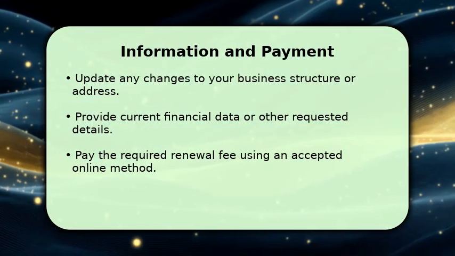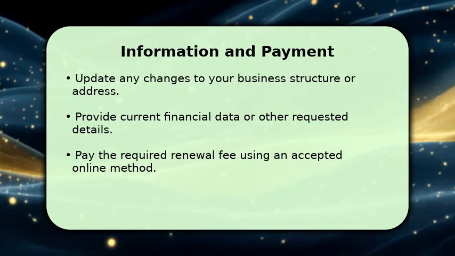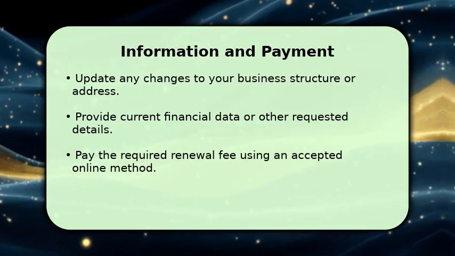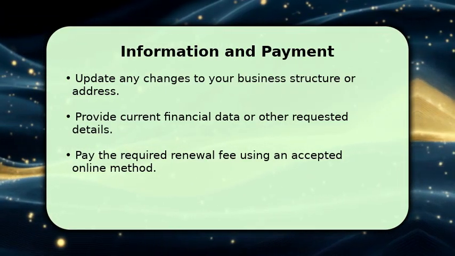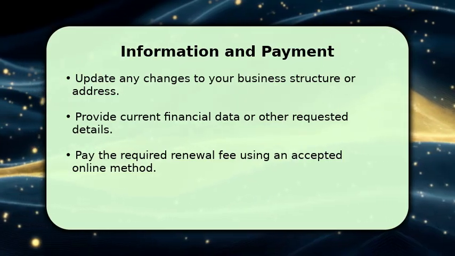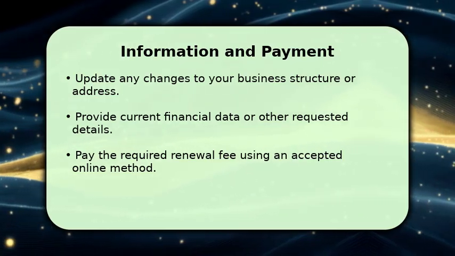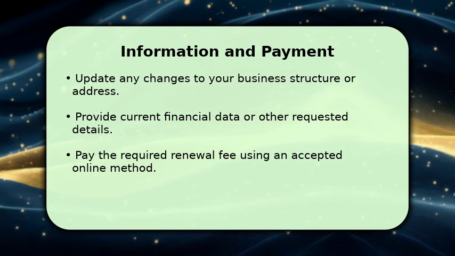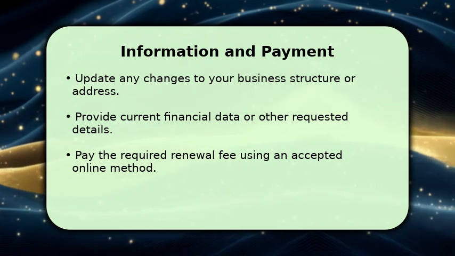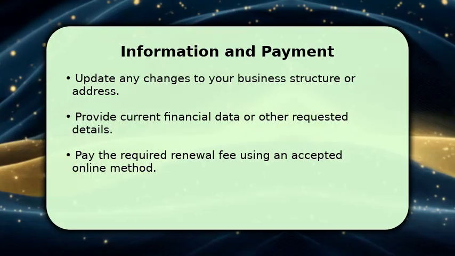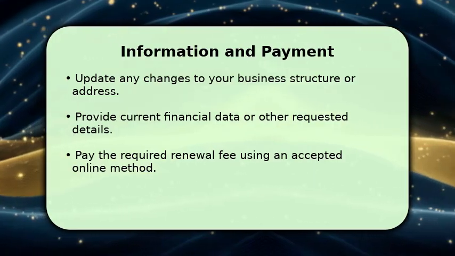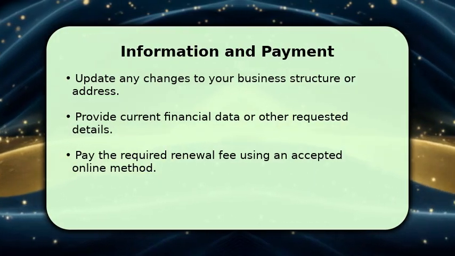Now, you'll need to update any changes to your corporation's structure, registered agent, or business address. Fill in any requested financial data or other specific details the form requires. Finally, proceed to the payment section. You can typically pay the renewal fee using a credit card or electronic check directly through the secure online portal.